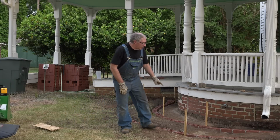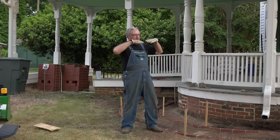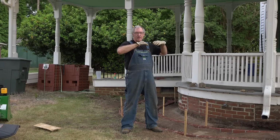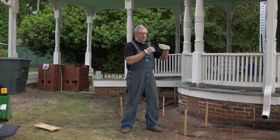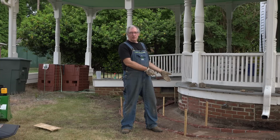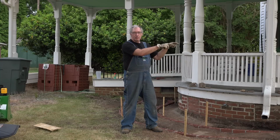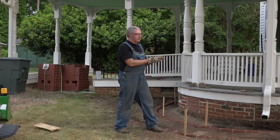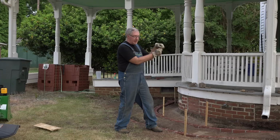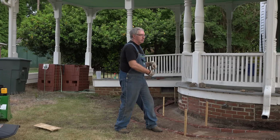So what we have now are several stakes in the ground. Each stake has a line on it, and that line represents the elevation where the laser beam strikes it. Now, the laser leveling tool is preset to where it's level. So it's level this direction and it's level this direction. That's not very useful by itself for laying bricks. But what it does do is it gives us a common elevation point all the way down this thing. And once we decide where those bricks are supposed to be elevation-wise, all we have to do is measure from that line down, and we know where our brick should be, and that's where we'll put our string.